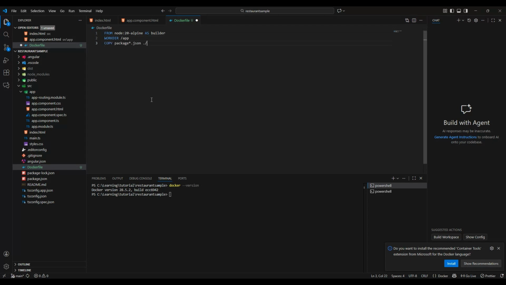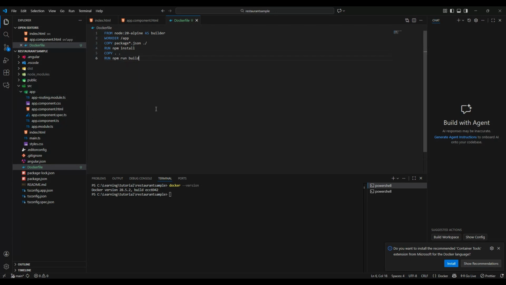Copy package.json and run npm install. We copy the package.json file and install all dependencies. We do this before copying the entire source to leverage Docker's caching, which speeds up future builds. Then we COPY . . to move the rest of our source code into the container. We use a .dockerignore file to skip copying unnecessary files like node_modules and dist. This keeps our context clean.